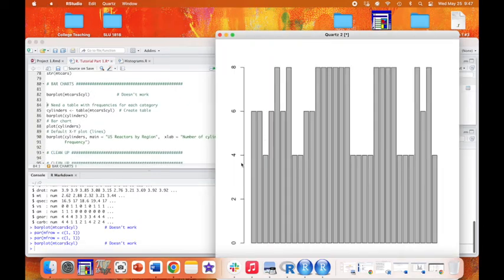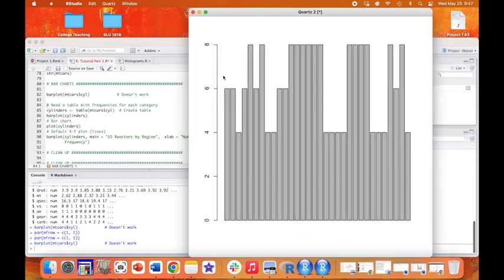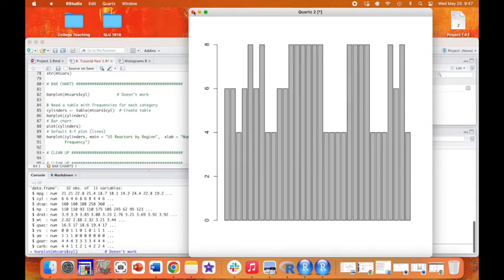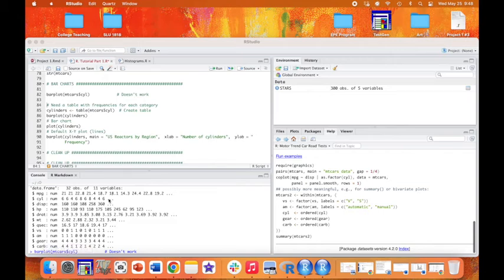Now notice I've got cylinders that are 4, 6, and 8 cylinders. Those are my cars. But this isn't really what I wanted, right? I wanted a count of all of the 4 cylinders, which would be hard to count right here. It looks like 10. I wanted a count of all the 6 and a count of all the 8. So what I need to do is put my cylinders, which only take on values of 6, 4, and 8, in a table. I'm going to call that table cylinders. That arrow means I'm assigning it. I do table of mtcars$cyl, right? And that's going to create a table.